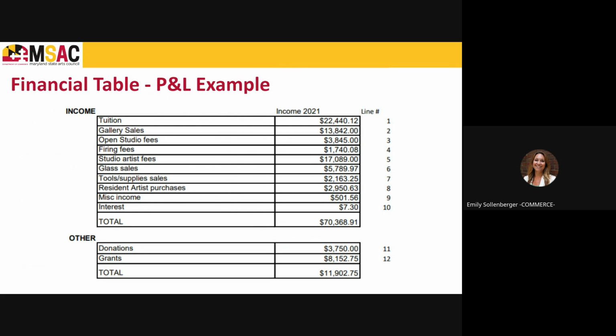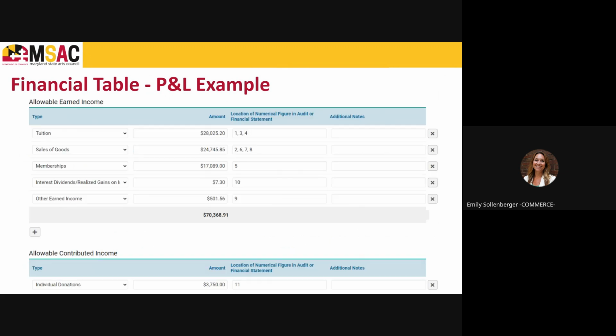So that is one example that might be helpful for you. And here you can see it in action. Under tuition, they took lines 1, 3, and 4 and added them up together. Sale of goods, they took lines 2, 6, 7, and 8 and added them all up. So again, it was really easy to understand.